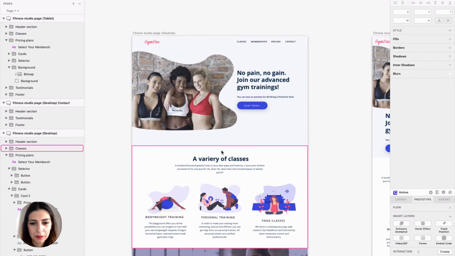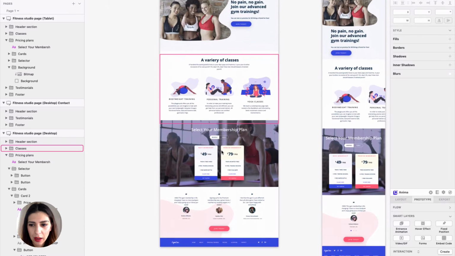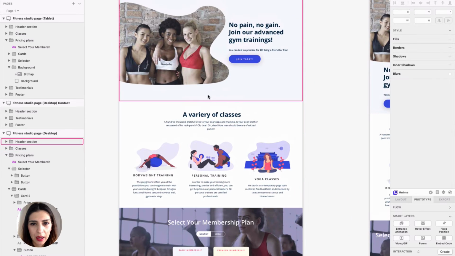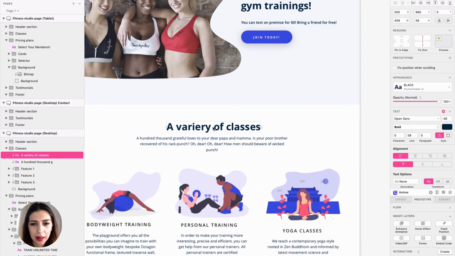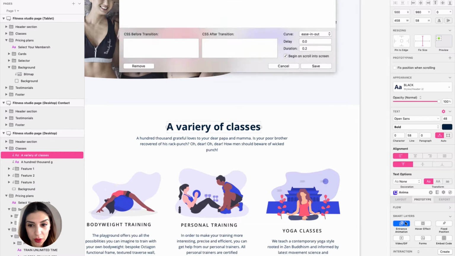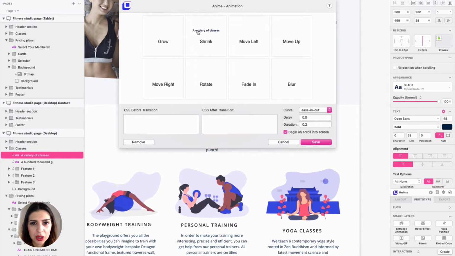All right. Okay, so what else can we add an entrance animation on? I would like to add an entrance animation to all the titles because I just think it looks cool. Again, I'm using the same easing effect, but you can use another one.